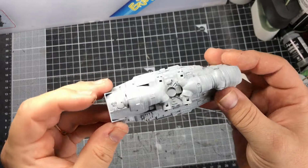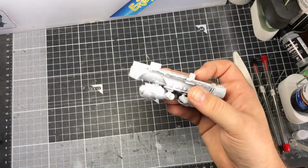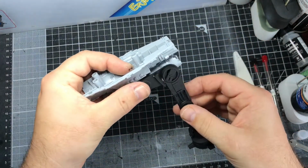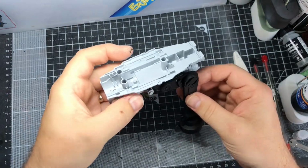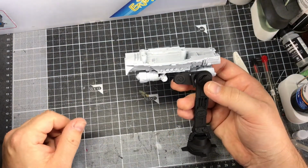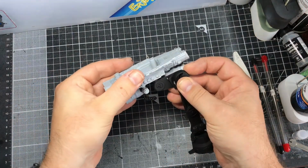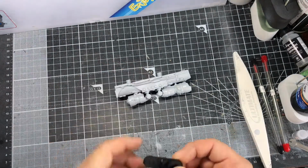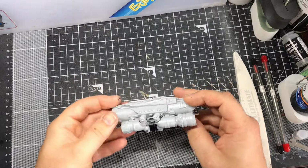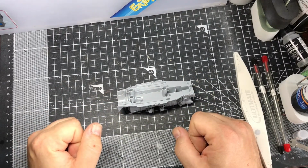I'll get that primed as that, and then the legs apparently just basically press on. So that's the basic size of it. Quite impressive, but obviously not going to be putting those on yet until I've primed it. So that's one part. I'll get some more of it done and then get it primed.